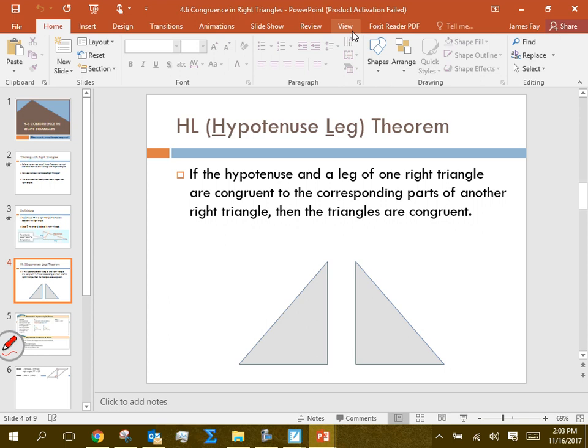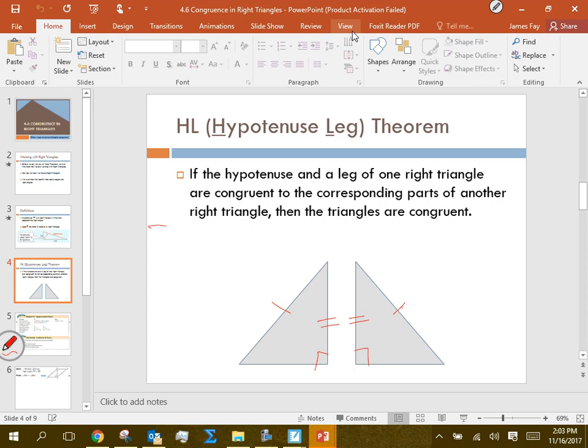But once you prove the triangles congruent, everything that we've talked about with the other postulates and theorems, using CPCTC, all of those practices can be used after we use hypotenuse leg. Okay, so it's just another one of our options for showing 2 triangles congruent, but in this case, just 2 right triangles. So that would be an example of hypotenuse leg. Obviously, hypotenuse congruent to hypotenuse, and then 1 leg congruent to the other leg.